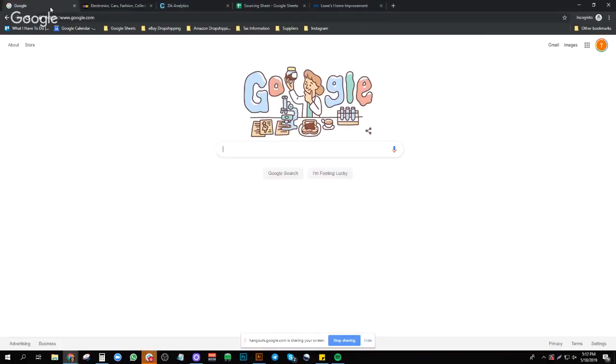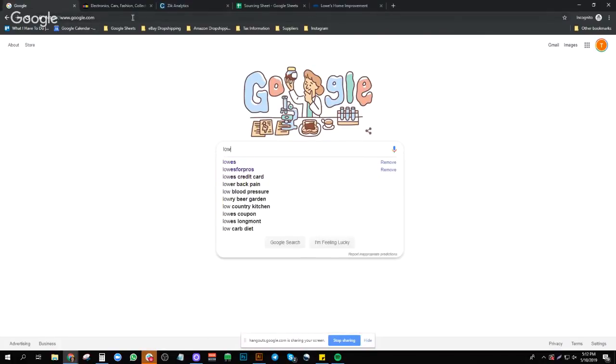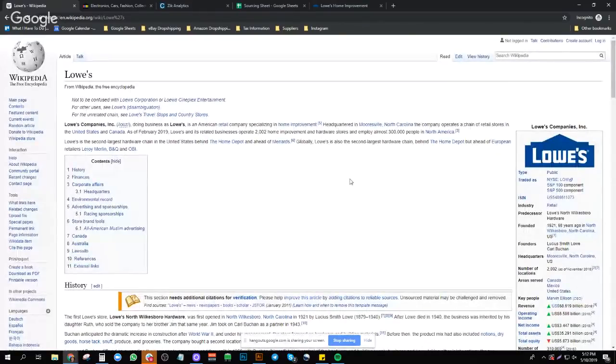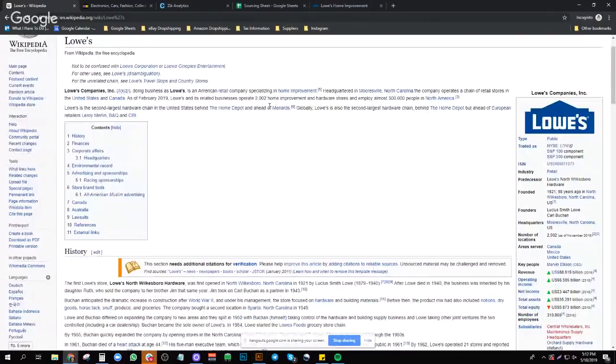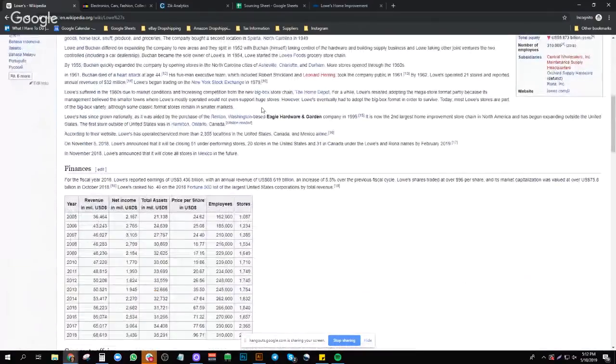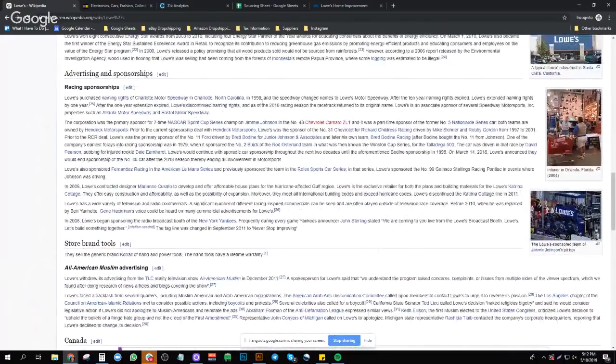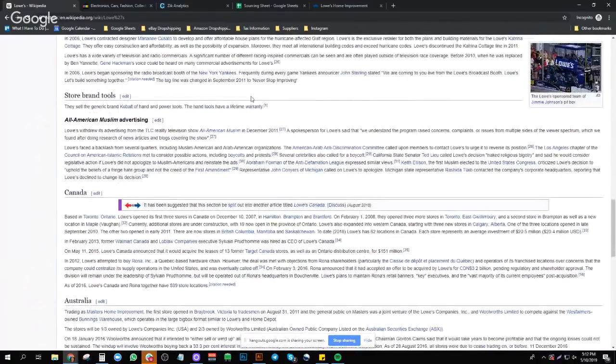So the number one thing I can suggest is if you type in Lowe's and then Wiki, you're going to go to the Wikipedia page. This might not be the most interesting read there ever has been, and I can guarantee I've never read all of it. But if you start scrolling down, you'll realize these Wikipedia pages are decently in depth. So I'm going to show you the example for Lowe's. I can show you Home Depot and Sears as well.